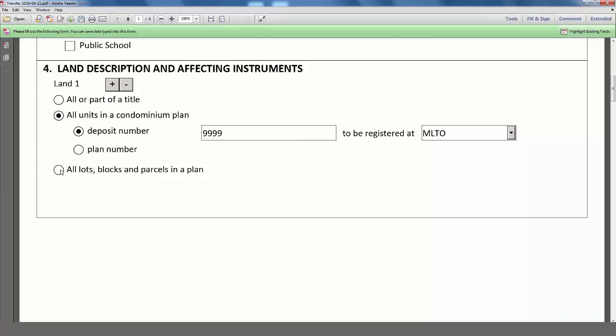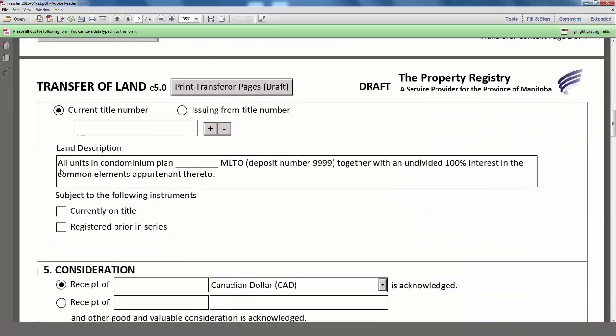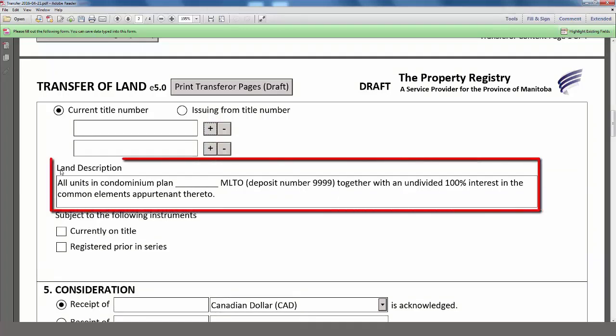You'll then have the option to select current title number or issuing from title number. If there are multiple titles for the units in that condominium plan, you can enter them here. The land description will populate itself automatically based on the option you selected and the information you provided.